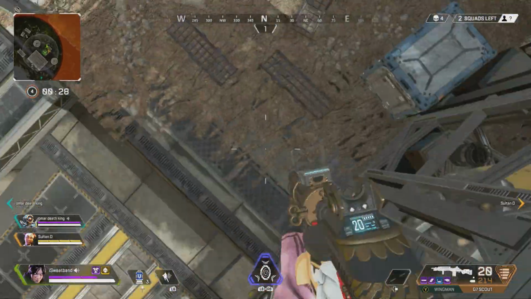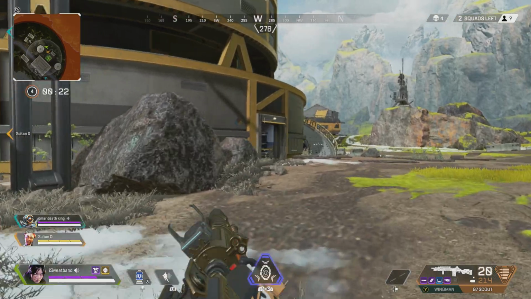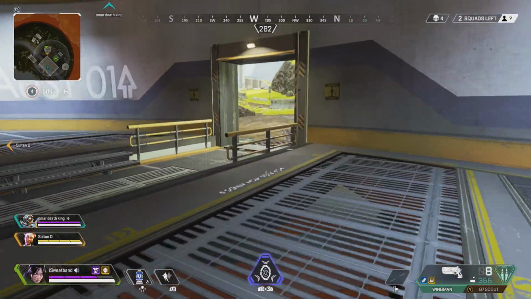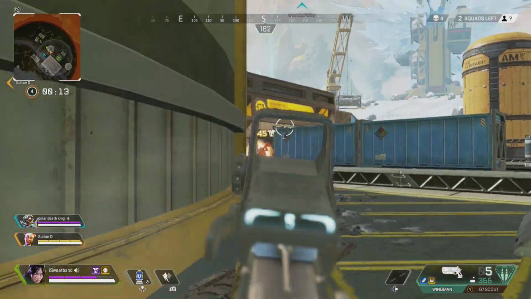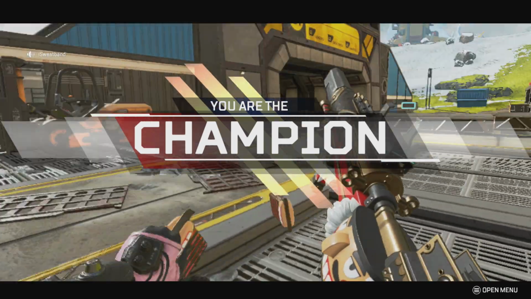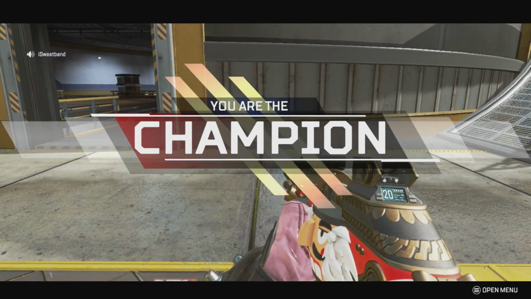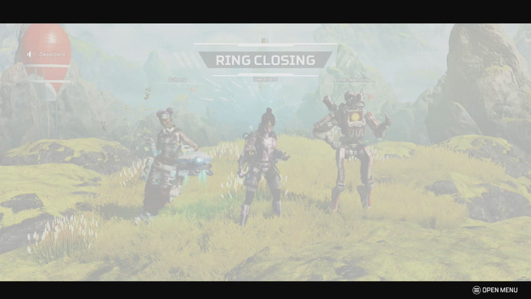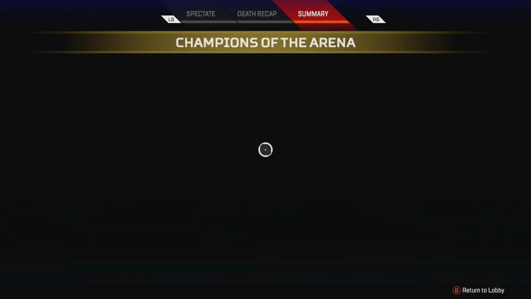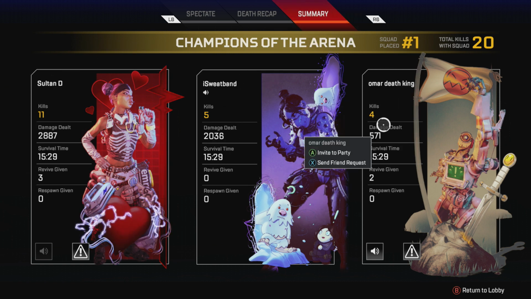Drop. He's on the run, babe. Bro, I feel like I'm running so slow. Oh my God. How isn't Mirage outrunning me? Might have been the worst game of my entire life. And you still had 11. Yeah, that was the worst game ever.